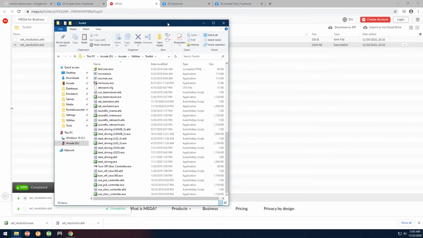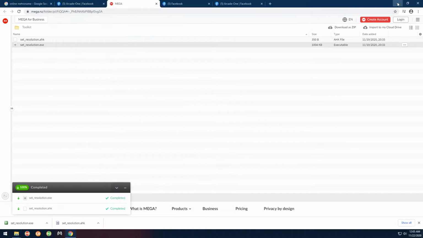If you then do the set resolution again, it should set it up correctly to 1920 by 1080 at 60 hertz. Again, this is if you're having stuttering after doing set resolution, if you're still having stuttering with MAME or those few other systems I mentioned. If that doesn't work, just make sure you go over here to the desktop.